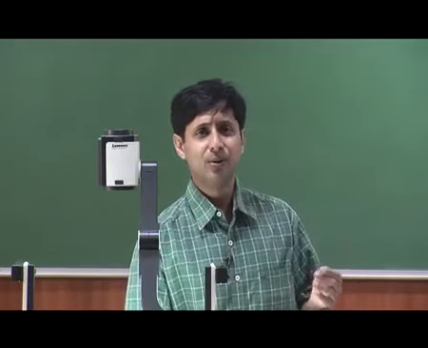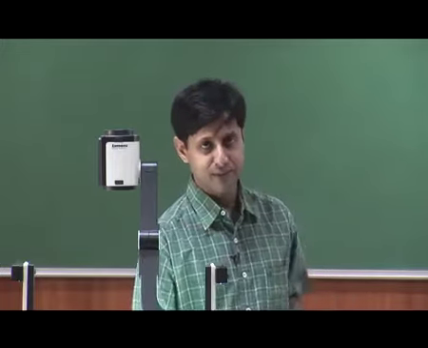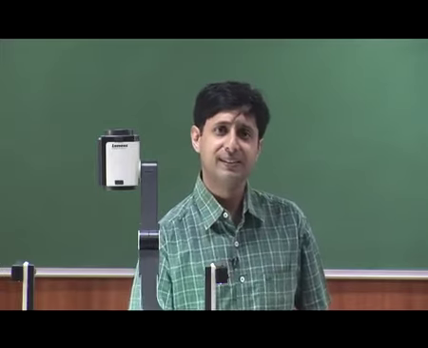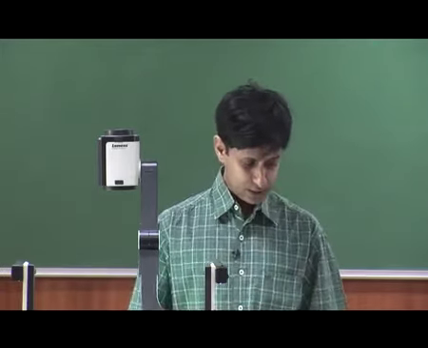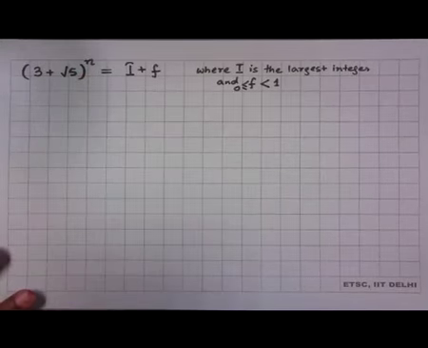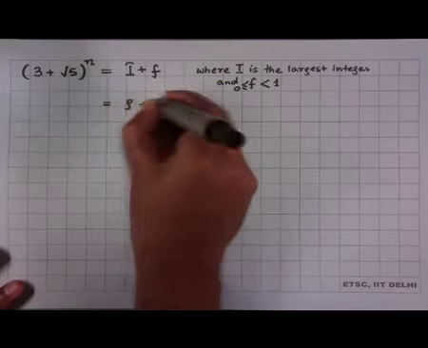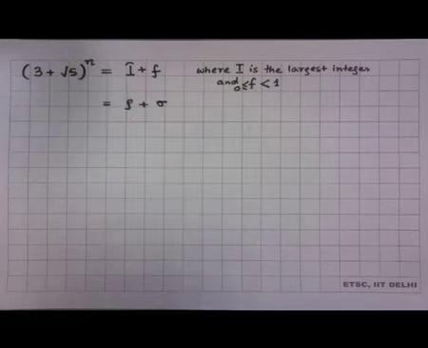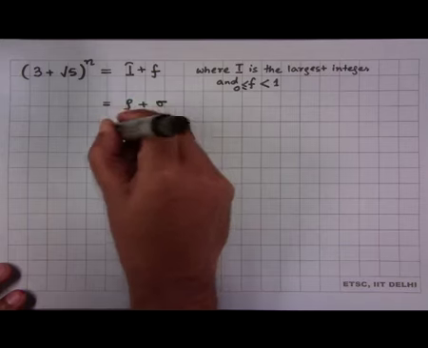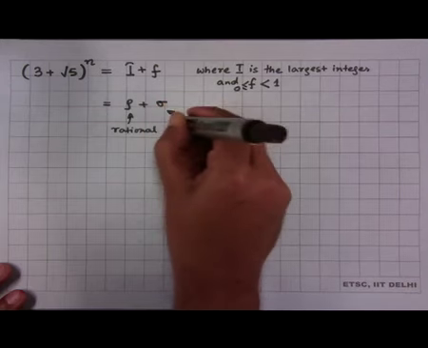So, 3 plus root 5 whole power n. I do not know what that answer is, maybe that answer is 201.75. So, I is 201 and f is 0.75. This is the idea. Okay. So, suppose 3 plus root 5 whole power n is I plus f, and this is also equal to rho plus sigma, where rho is the rational part and sigma is the irrational part.